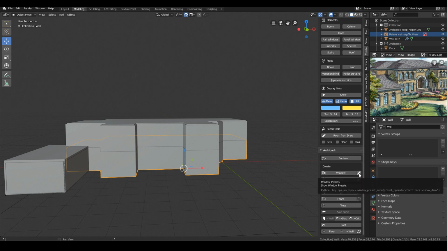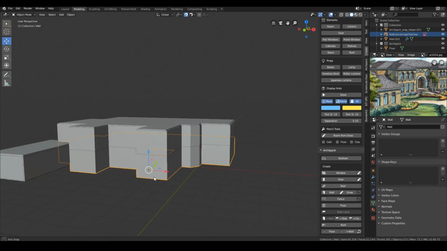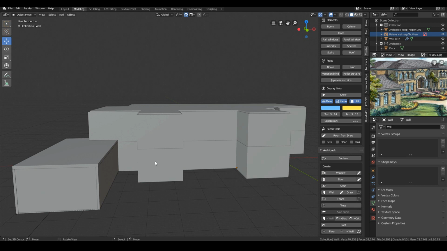What this will do is it will allow you to pretty much draw windows right onto your wall, so that you don't have to spend time actually getting a window, trying to fit it somewhere over here, and then using Boolean tools to try and cut a hole into your wall and fit the windows. It does pretty much everything for you. So that's one of the really awesome features of Archipack, and why I tend to use it pretty much all the time to do architectural models.